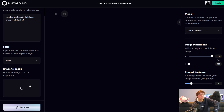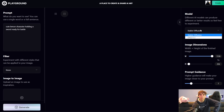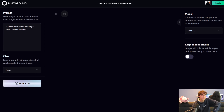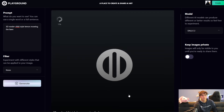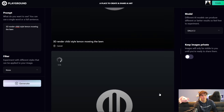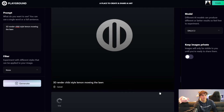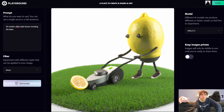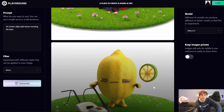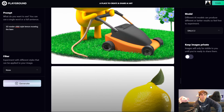They do have image-to-image built in here for Stable Diffusion — that's important to mention, a lot of people do like that feature. Let's try: '3D render, chibi style, lemon mowing the lawn.' Can we just keep spamming the generate button here? So how many times can I just click this generate button? There's got to be a cap, right? Oh jeez — there really does not seem to be much of a cap at all. You could really overload this. Don't do this, guys, don't overload them. This could be bad. Well, it's definitely working though. We're definitely getting all of these chibi lemon creatures mowing lawns — very, very cool.